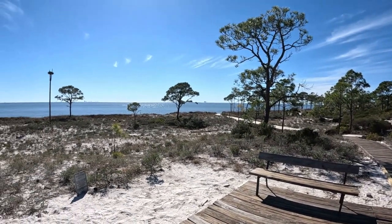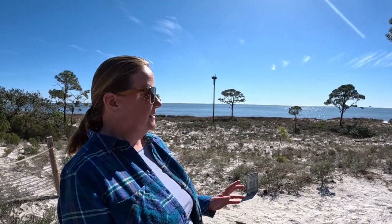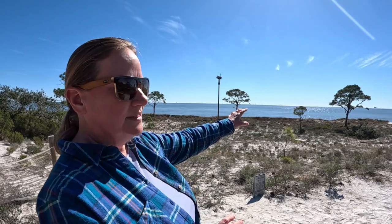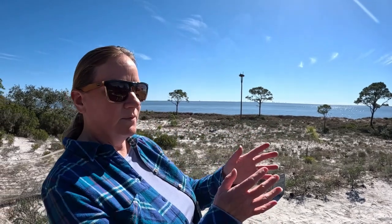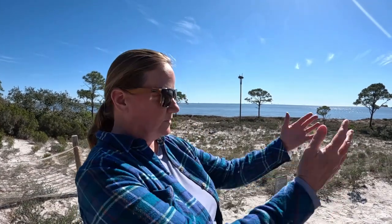But look at this. We're going to go walk on the beach here in just a second. Right now we're standing on what's called the tertiary dune system. But in front of it is the primary and secondary dune. So the primary one is the one that's facing the waters, closest to the ocean. And then as it mounds up and goes behind it, that's kind of the secondary dune. So that's basically the first dune. And then the second dune is what's called tertiary, which means tertia, from Latin, earth, terra. That's actually where trees and bushes have started to grow. So that's what we're on right now. Nice.